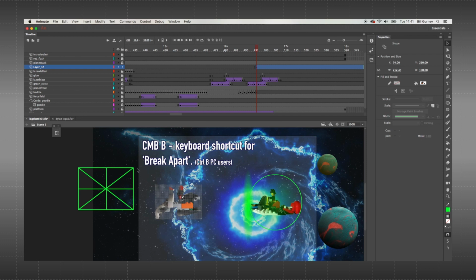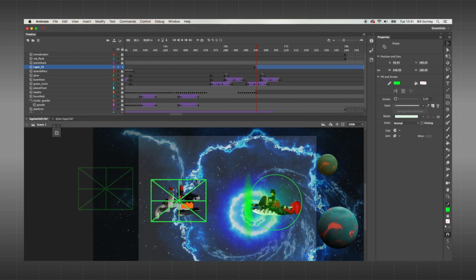This breaks the symbol, leaving the original .png file. Press Command B again. Place the grid carefully back over the broken bitmap PNG graphic. With the selection tool, click in each segment and press Command G, which will group it.